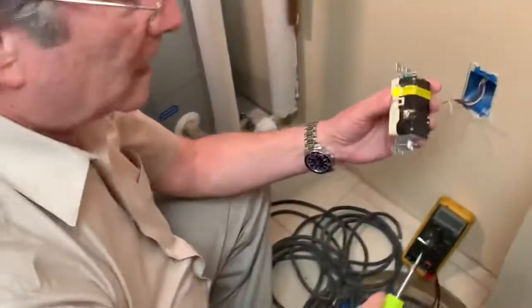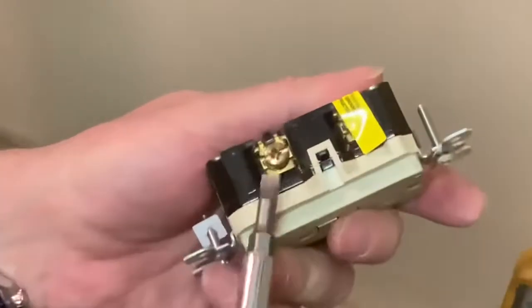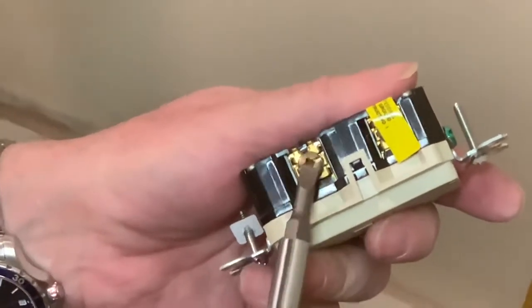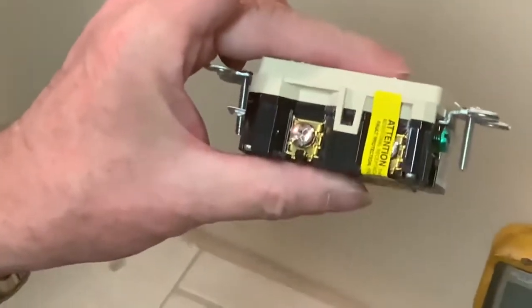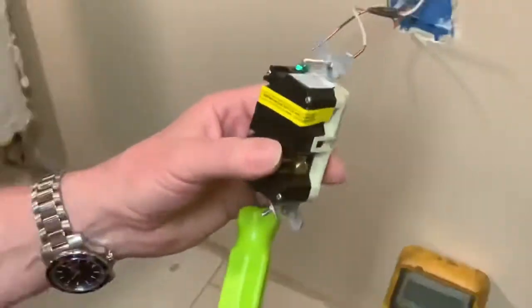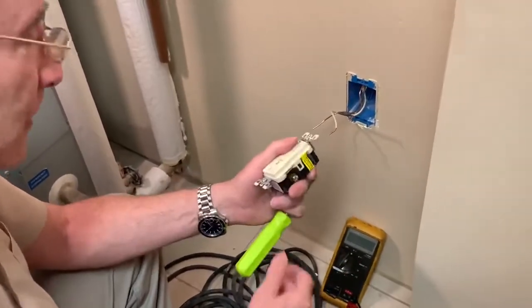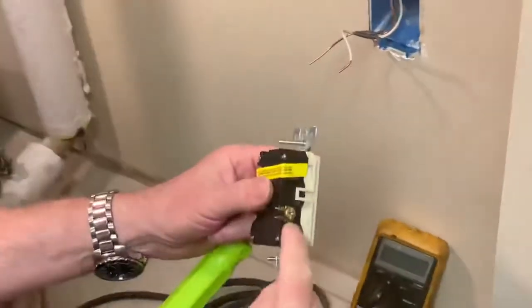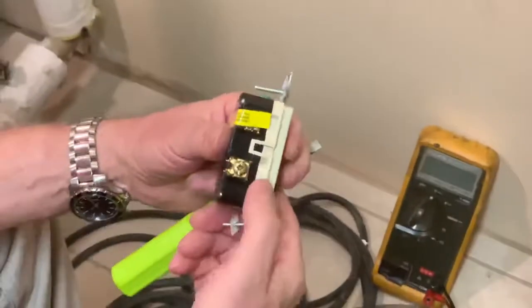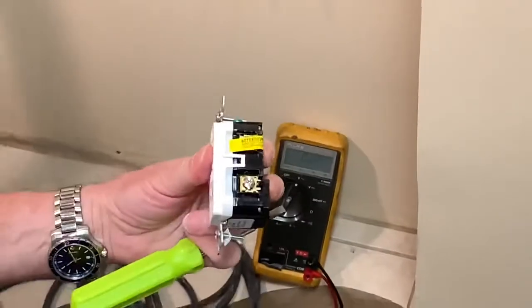Now, something special about the outlets. The gold screw is always to the black wire. Gold screw, black wire. Silver screw, white wire. If you hook them up backwards, the appliance will still work, but some appliances may have an outer metal shell, like a coffee maker, and if there's a short, you might get electrocuted. So the gold screw, black wire. That's the convention with all electricians. So now we have the replacement Leviton outlet.